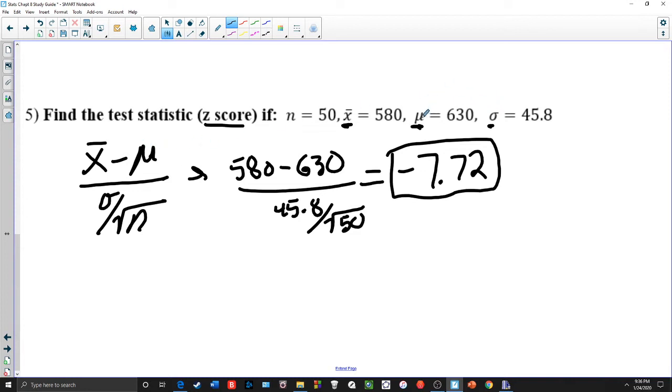That's it. Just, again, use the variables themselves to figure out what formula you should plug them in for. So if this was an s and this was a sigma and I didn't have this one here, I might be using a different formula. Or if I had a p and a p hat, I'd be using the p hat formula I did in the last problem. So just look at the variables so you know what formula to use.